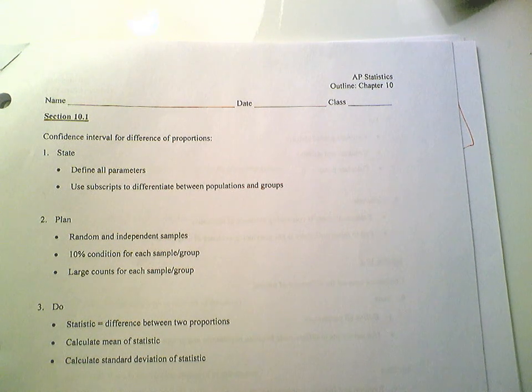And in this unit, we're going to look at the difference between two proportions, categorical variables are what we might have underneath. So we're going to look at the proportion of successes, the proportion of people who want to vote for a candidate, so on and so forth. And we are going to compare two proportions. We're going to do it with confidence intervals. We're going to do it with hypothesis testing.